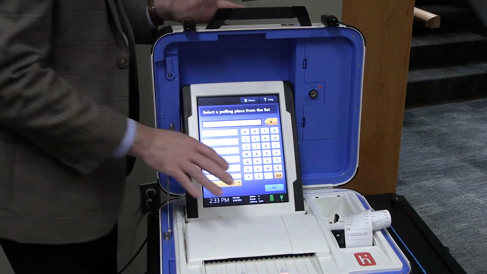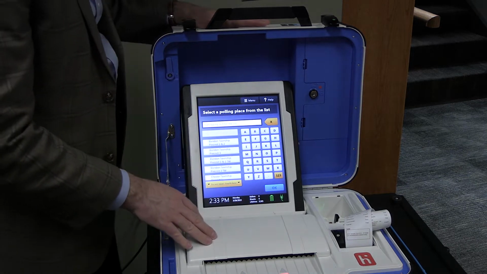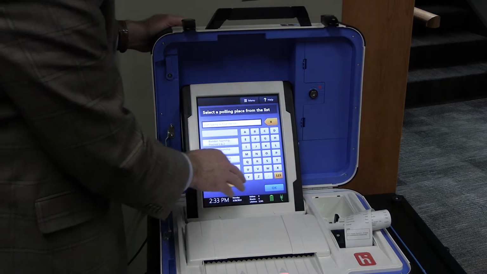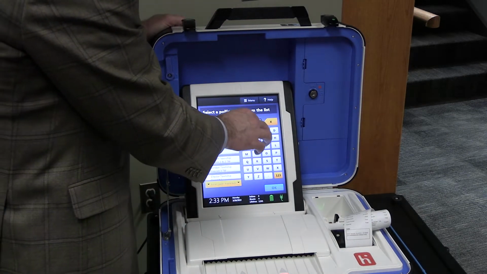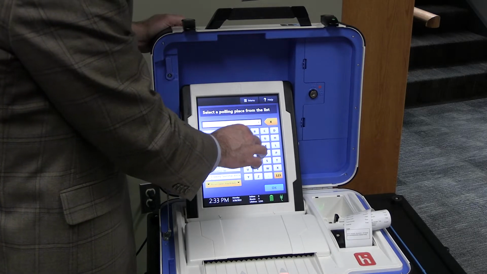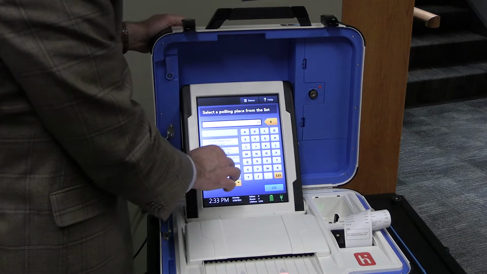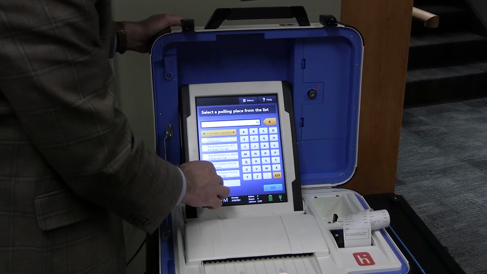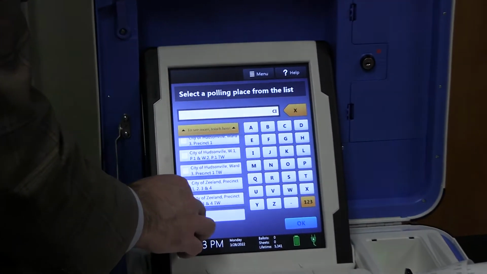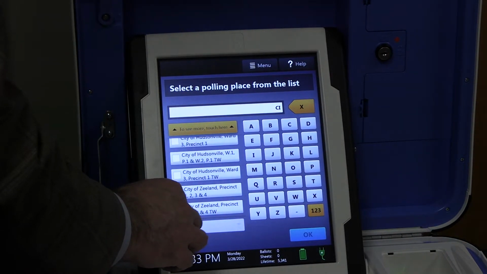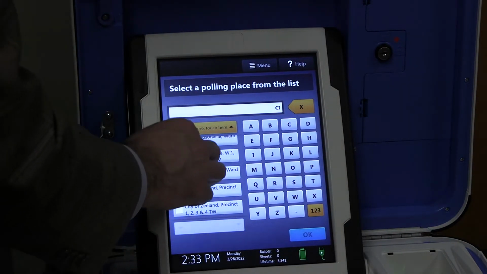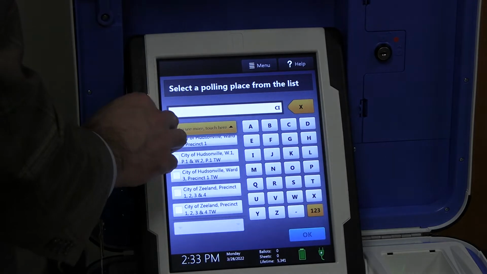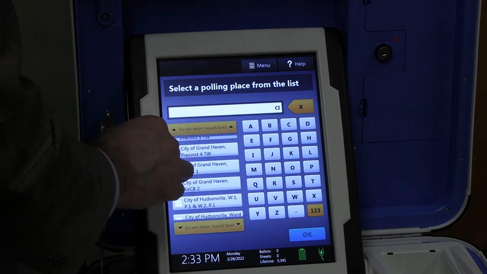Right here I'm selecting the precinct from this list. We have an entire list of every jurisdiction and every precinct with an election. I'm going to select the one, just want to make sure I'm selecting the right one.